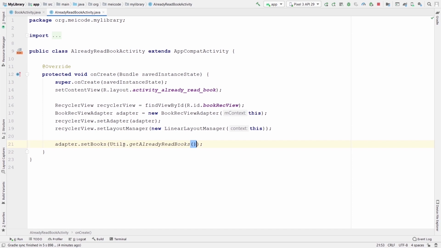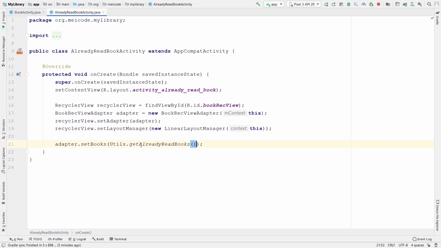I'm talking about that utils.getInstance method. Before that, we don't have any instance of this utils class in our application. So before going to the allBooks activity, we don't have any array list called AlreadyReadBooks, because if you remember, we are initializing our array lists inside the constructor of this utils class. What happens if the user decides to come to this AlreadyReadBooks activity first and doesn't go to the allBooks activity? In that case, this getAlreadyReadBooks method is going to return null. And that's where the potential bug can happen.